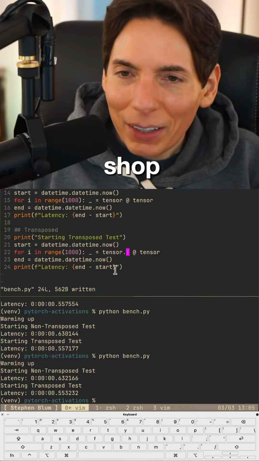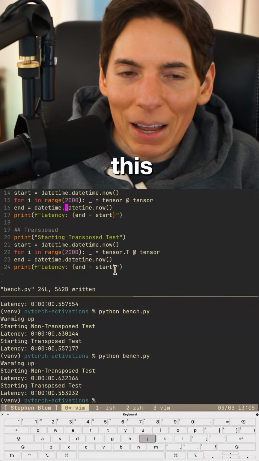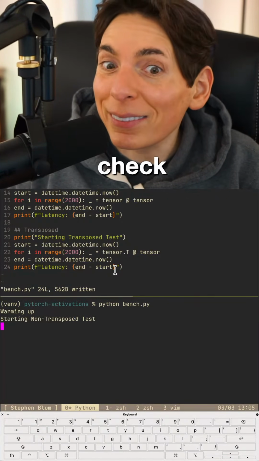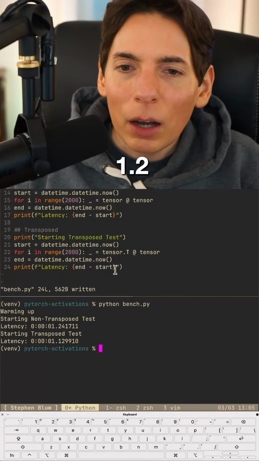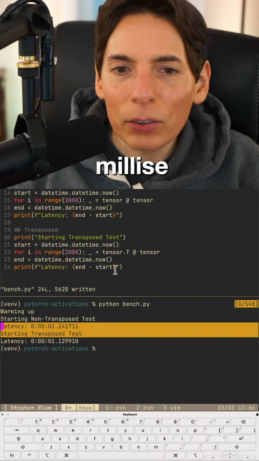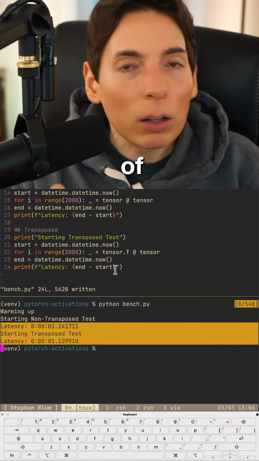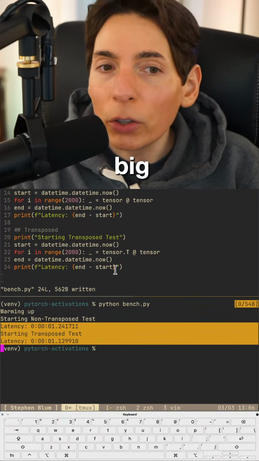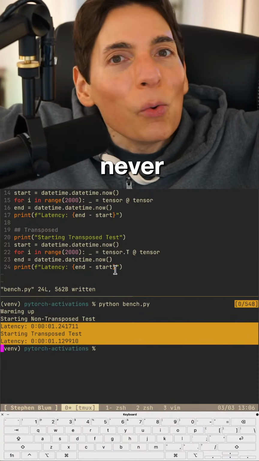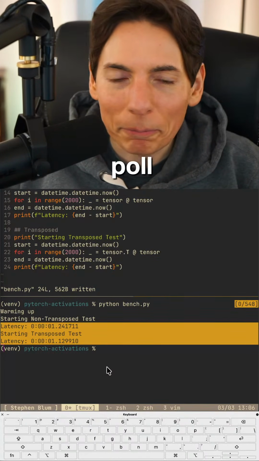All right, let's bump this up. Let's go a little bit more. Let's double this. Let's double check and actually run a little bit more. Oh, yep, you're right. Look at that. It's a whole 100 milliseconds faster, which is necessary, especially when you're doing a lot of these all at once in the big world, like AI training. Milliseconds count. Neva, you win. Congratulations, Neva. We should have made a poll out of that.